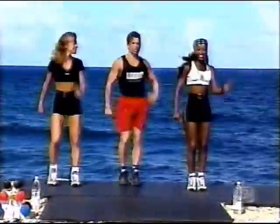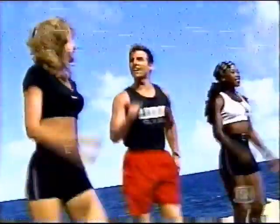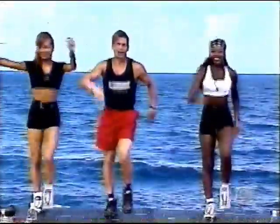Hi, everybody. Welcome to the Pico Tenerife in Barbados, the Atlantic Ocean crashing against the coast. We're going to do some high-low aerobics. Shelly, are you ready? Ready, David. Hi, David. Everyone ready to warm up? You just take your Reeboks. That's all you need. Whatever you're wearing, just make sure it's easy to move around in.